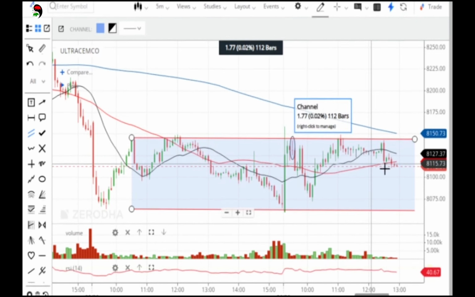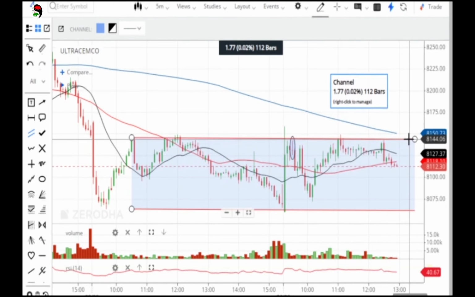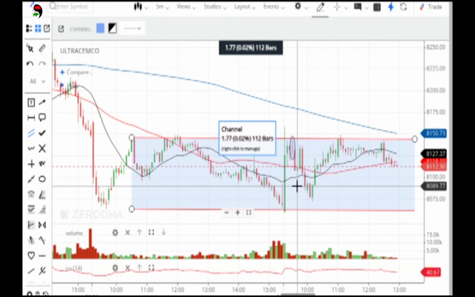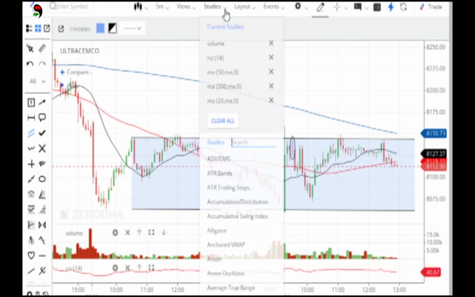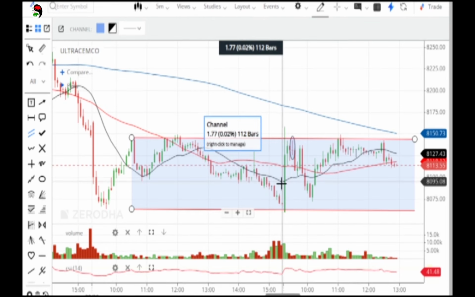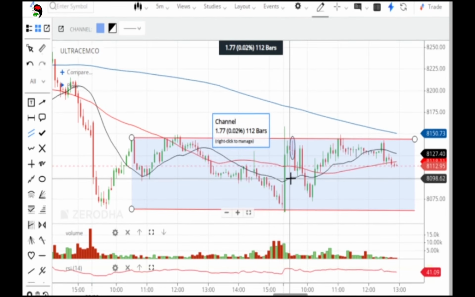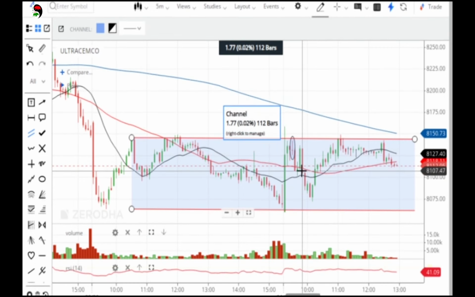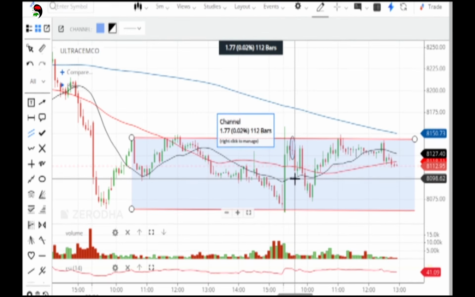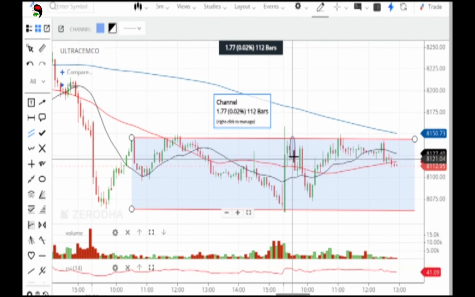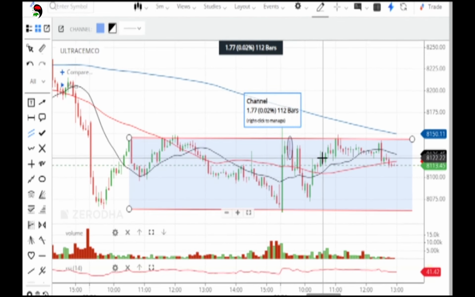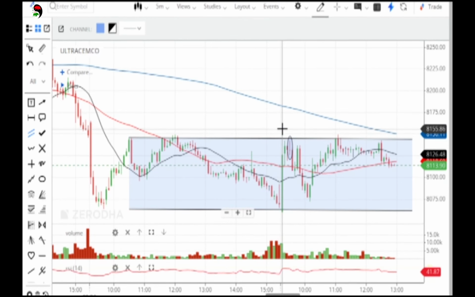So those who are taking the manual entry can wait, but the Algo has already taken the trade. As per our strategy, this black line is the 20 SMA line, and if it crosses this line, the Algo will automatically take the trade. So early in the morning itself, this 20 SMA was broken, and therefore the Algo took the trade. It looks like a false breakout, not exactly, but because early in the morning it was up by some 200 points, and then there was this retracement.